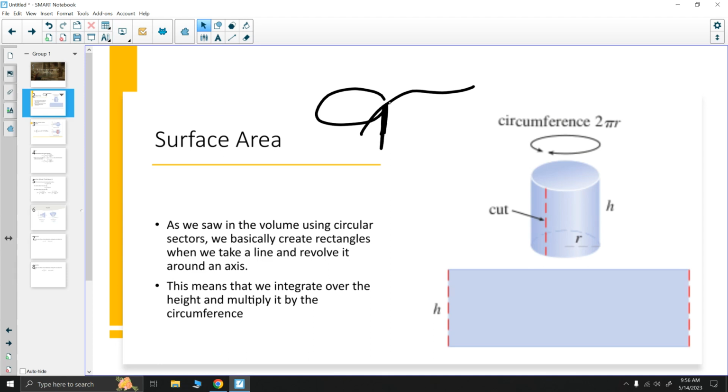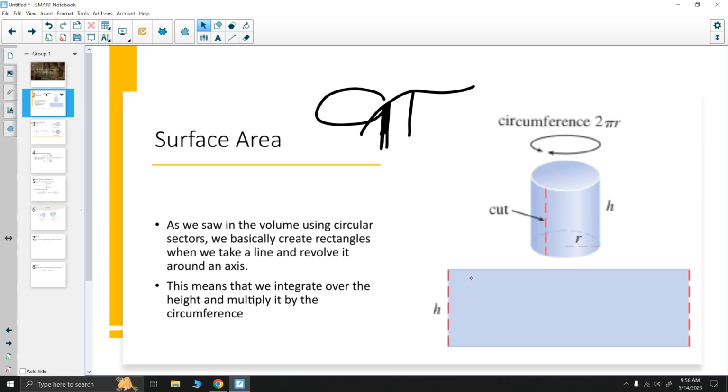That's what it was. And then we took the next surface area and the next one, and really, if you think about it, that surface area of a cylinder is just the height of that line. This height here, and this is the circumference. So the area, it's a rectangle, so it's height times circumference in this case. If we then integrate over the height and multiply it by the circumference, we're going to be able to get this surface area. That's what we're doing here.